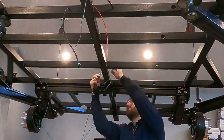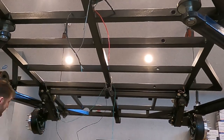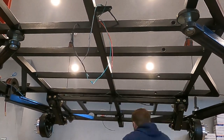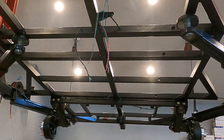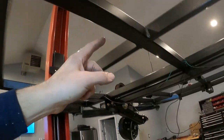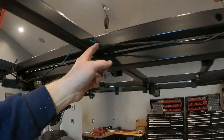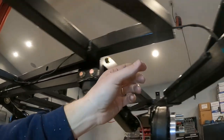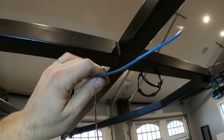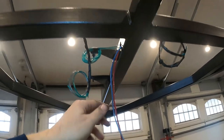What I ended up doing was starting on the front of the trailer and working my way towards the rear of just running the wires to their desired location without actually installing any of the lights yet. And as you can see, the positive wires for these amber side marker lights start at the junction box, go through the middle of the frame rail, come out through this location, through the outrigger, and then come right out to the side.